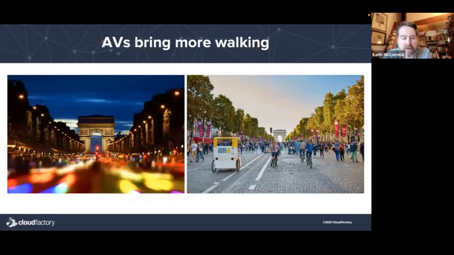This is the famous Champs-Élysées in Paris, and over on one side you can see the lights at night. If you haven't seen it, I'm sure many of you have. It's a beautiful place. But I'll tell you, when it's rush hour, I can't even remember how many lanes of traffic, probably at least 8. You get a sense that there's a lot of intense activity going on there. Well, this stretch of road in Paris is going to be made pedestrian only.